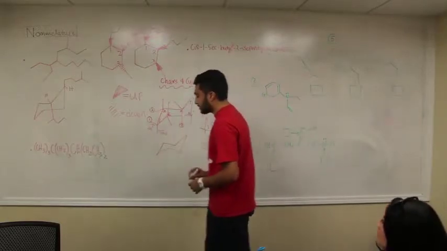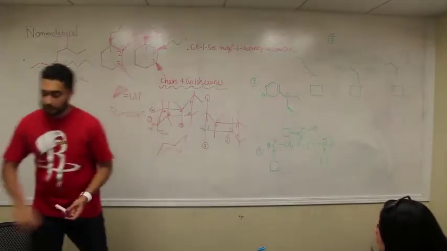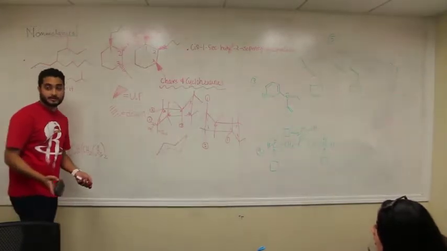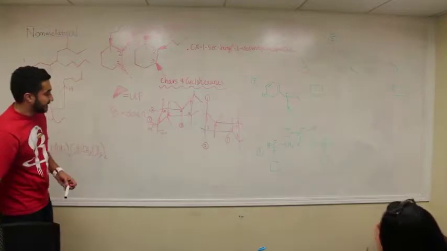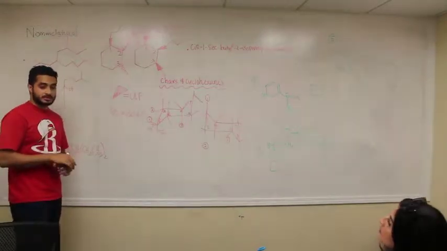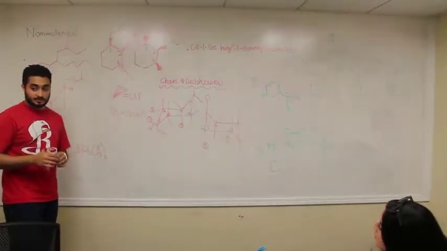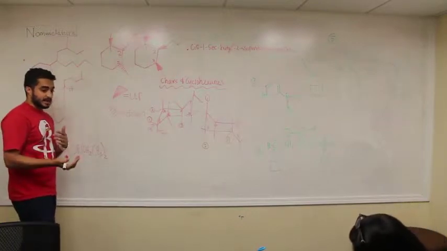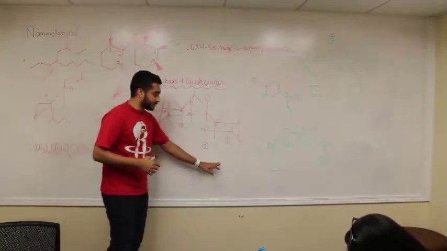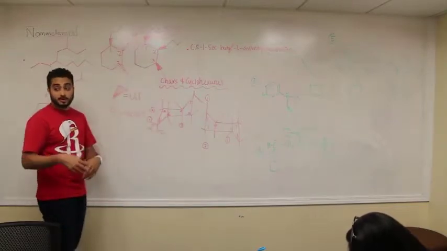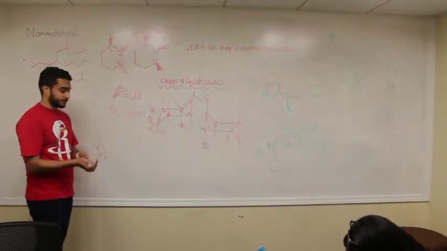So when you draw these, the first thing you have to do is see which one is the more stable chair conformation that I drew, okay? And the way you determine that is the one that has the most equatorial positions is the most stable one. And if there's a tie, let's say there's 2 equatorials on this one and 2 equatorials on this one, then you look at what those groups are that are in that equatorial position.